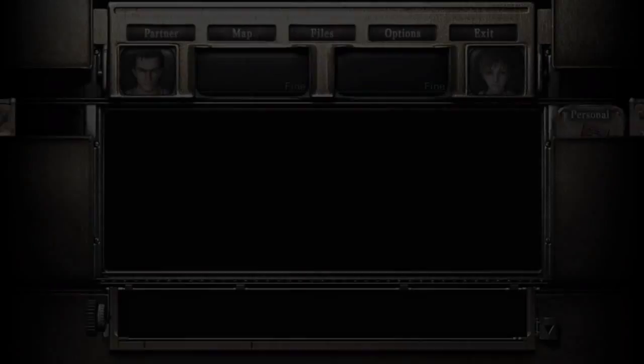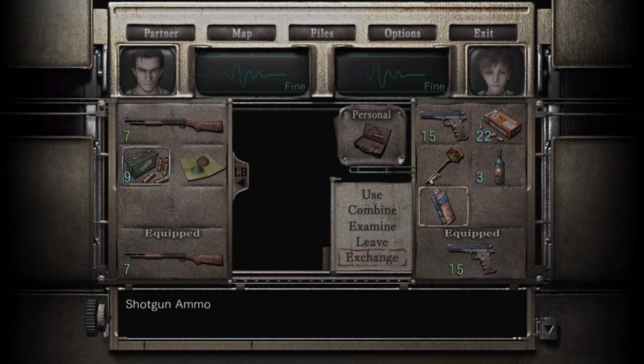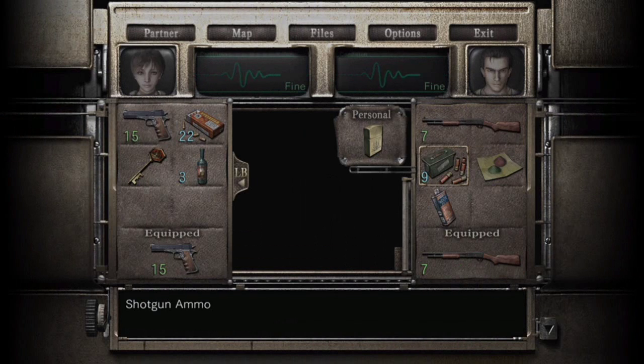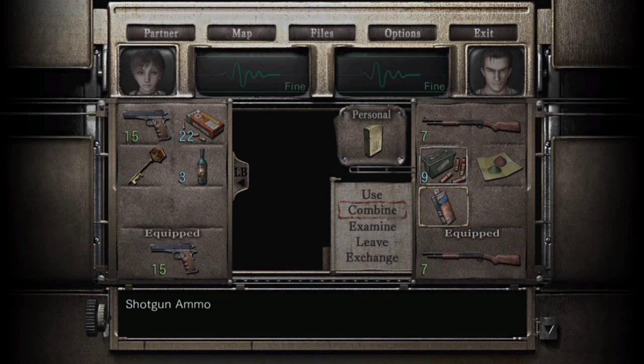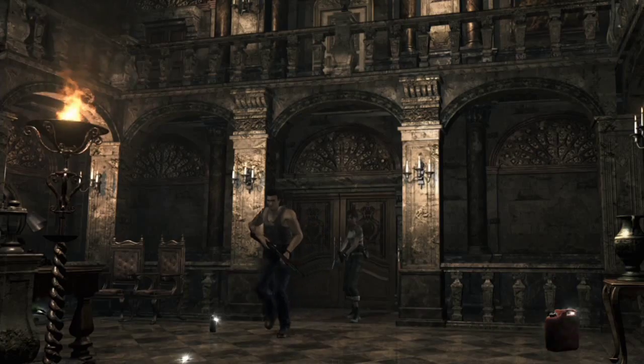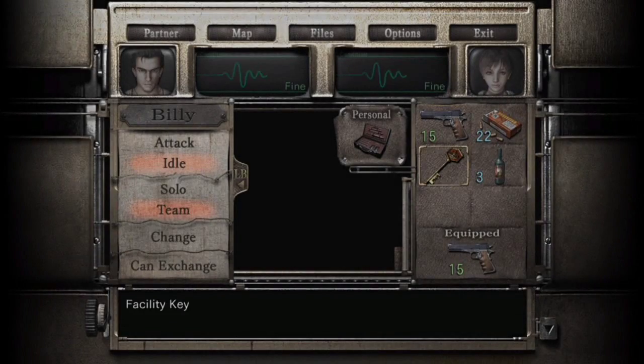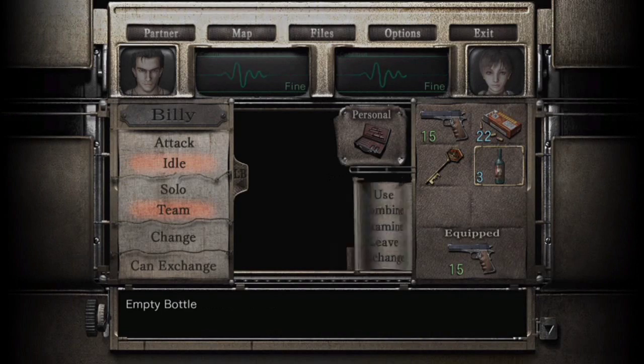Alright, and while we're here, why don't you take this? There we go. Now he has a working lighter. Oh, baby. And let's leave these bottles over here. We'll mix the gasoline and bottles later when we need them. Can't leave them in the room. That's right. Forgot about that.